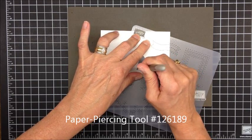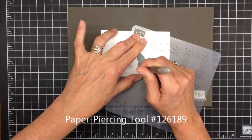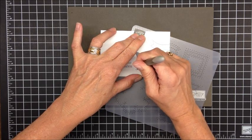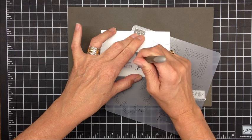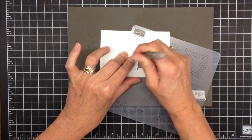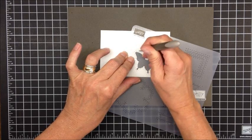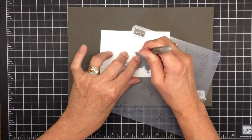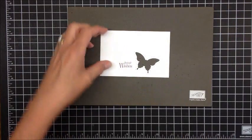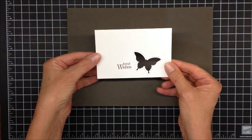As you can see from some of the other shapes on here, many of them coordinate with Stampin' Up! punches, which I love. So this is the Occasions Paper Piercing Pack. There are 3 in the pack, and this one was released in the spring catalog. I'm certainly hoping that it will be held over in the future and won't retire. So isn't that just a really neat effect?